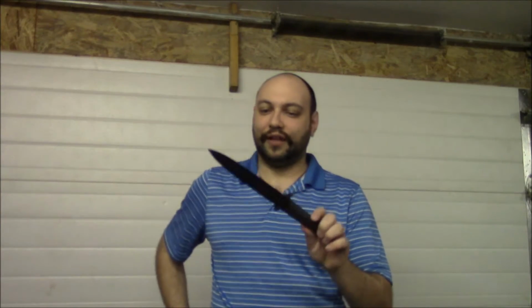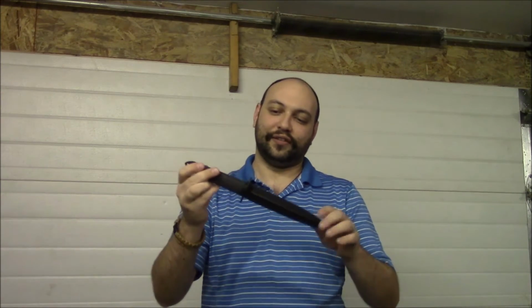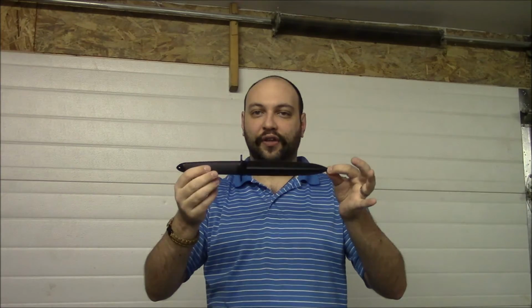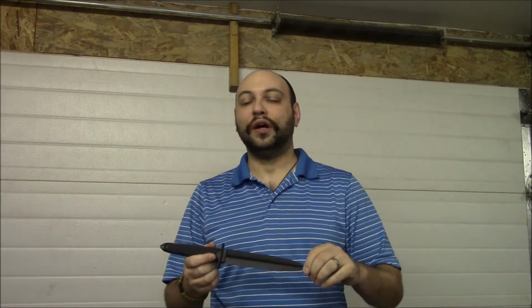But it is kind of a cool little item. It would definitely be something that I keep around the house. And I do bring this around the house for self-defense. You can stick this in a flower pot and not have to worry about it. If someone gets into your house or anything along those lines and threatens hearth and home, this is there for it, and this will do the job.